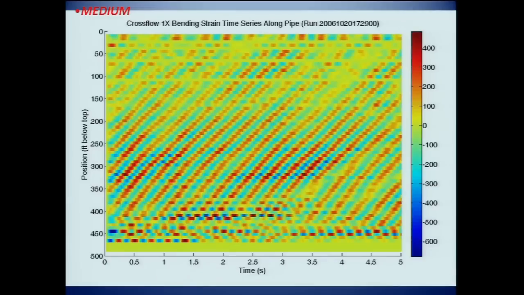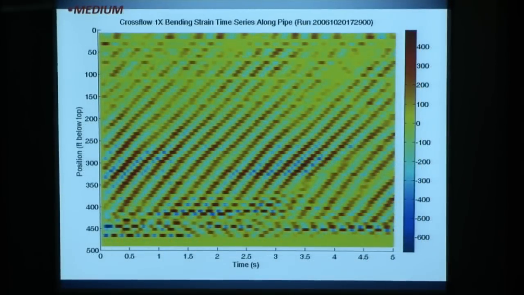Next. This pipe, this is position, bottom to top. This is time. And these are strain records from all of those strain sensors. There's a strain sensor about every 2 meters along here. But what you're seeing is this is evidence. The red is the amplitude, and let's say red is positive strain, and blue is negative strain. And so at any location on the pipe where it's vibrating, it's going to go from red to blue, red to blue, red to blue. But it's showing you that they're highly correlated all along the length, that there's a red streak all lined up, but it's not parallel to the pipe, it's inclined. This is showing you wave propagation. The behavior of the pipe was completely dominated by wave propagation, not by standing wave vibration. So totally different than that short pipe, 1981.